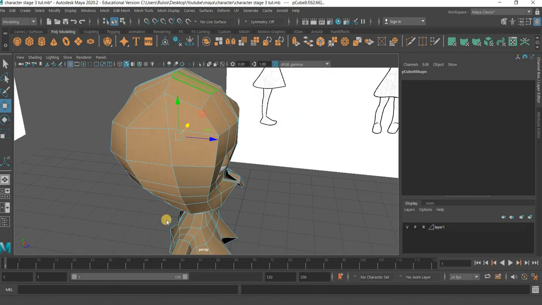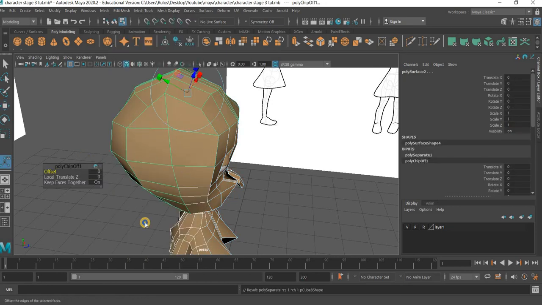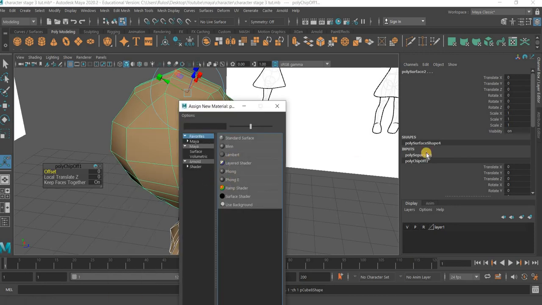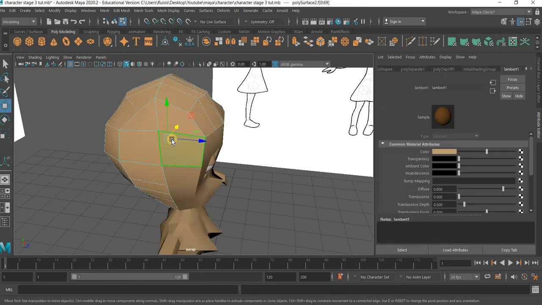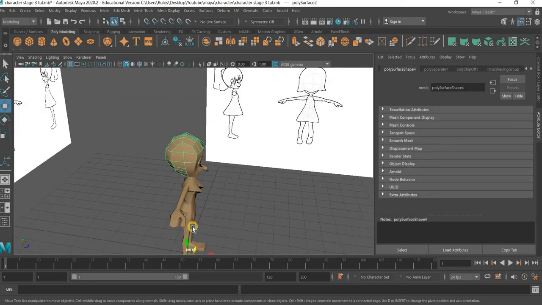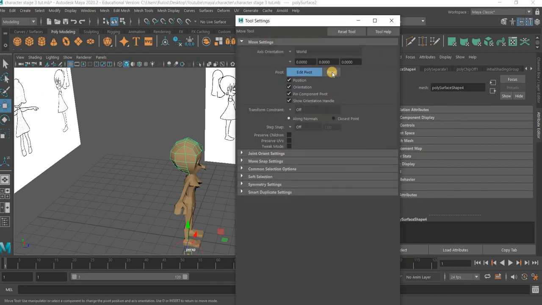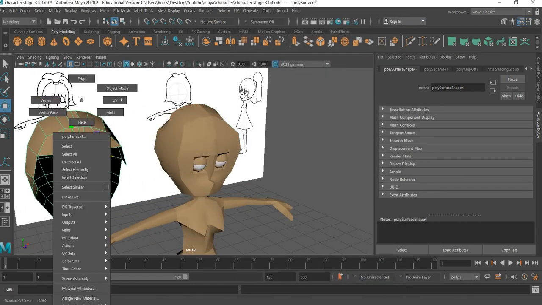So I'm going to go to edit mesh, duplicate, assign new material, Lambert, edit pivot, reset. Alright, this is the hair.